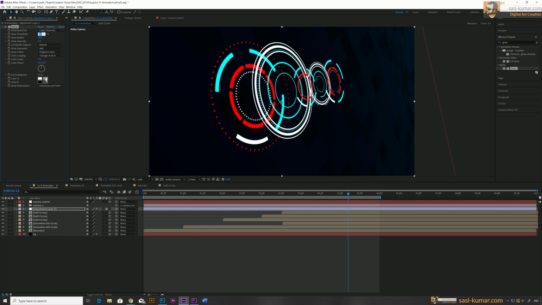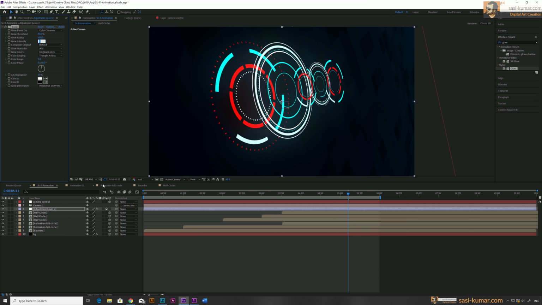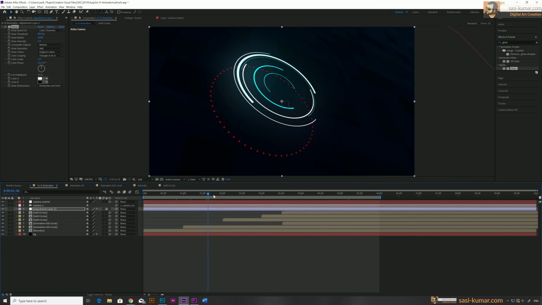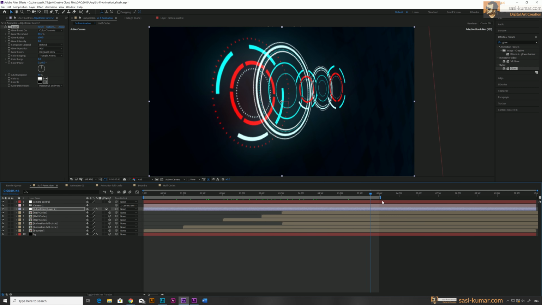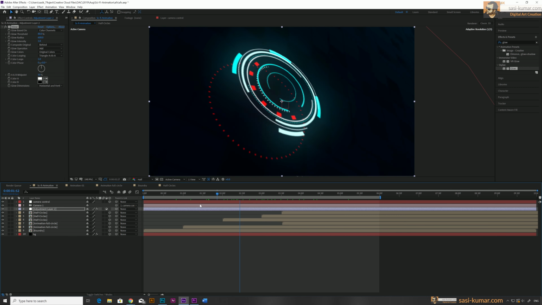And the glow threshold, let's bring it to like 80, and the glow radius, let's bring it like 600, a really high value, so you will have a nice fusion effect like this. And the intensity, let's bring it like 1.8. Yeah, so now if you animate and see, we have this nice glow effect affecting all these layers nicely.